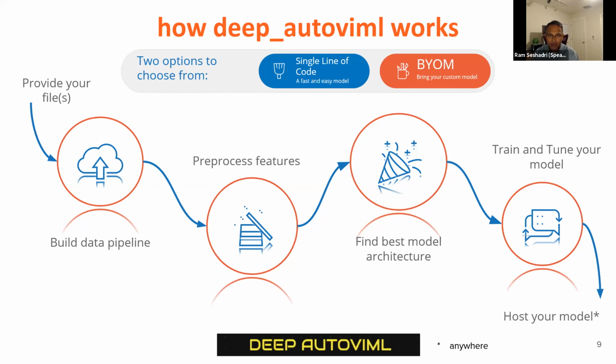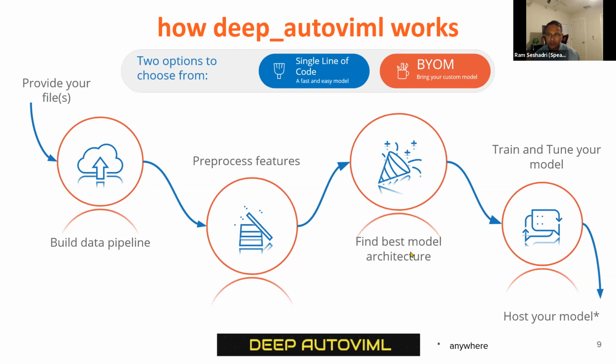Third, find the best model architecture. Deep AutoViML uses hyperparameter tuning using a new tuner called Storm. And this is, in my opinion, one of the best tuners in the market today. Not many people know about it. It's a shame because I think it'll make life a lot easier. It's better than many of the tuners that you might have heard of. I particularly like this one, but I've also given you an option to use Storm or Optuna. So if you're trying to use multiple tuners, you can try out Deep AutoViML.